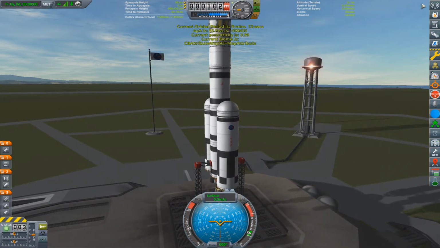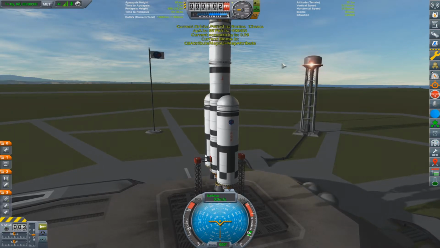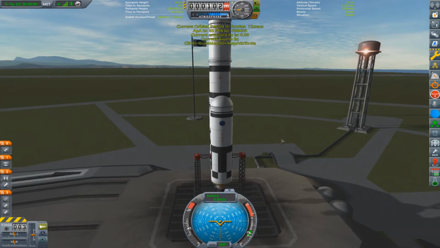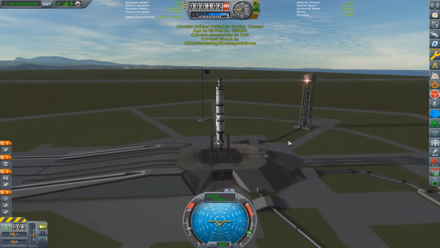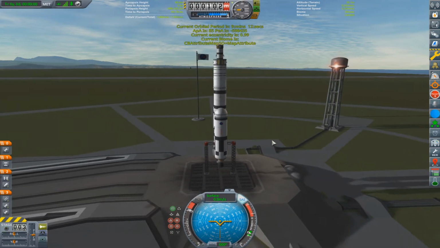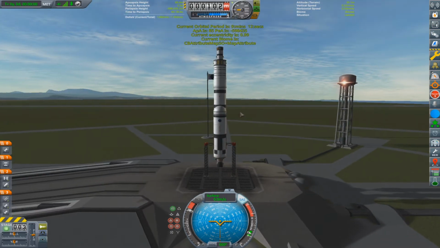So I am planning on this being a one-way trip, by the way. I don't know if I have enough delta V to come back from Eve. I probably do, but I don't really see the need to. I'm going to leave this probe in orbit. So let's turn that on. Throttle all the way up. I may not need the full throttle, but we'll see. Hopefully I don't spin out of control. And if I do, I guess we'll go back and add some fins.